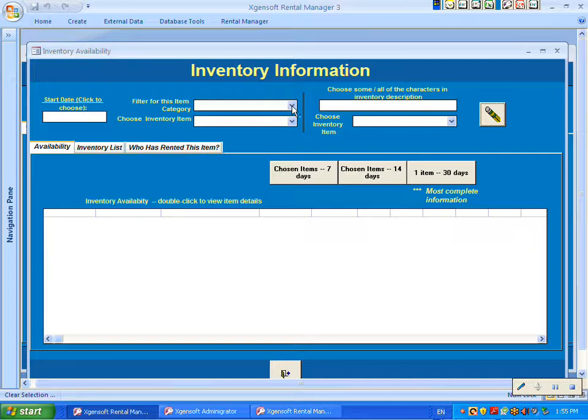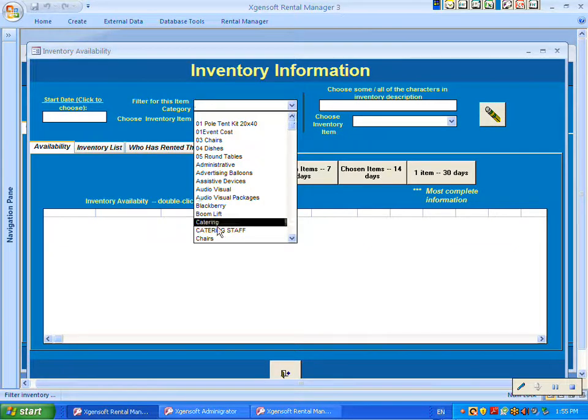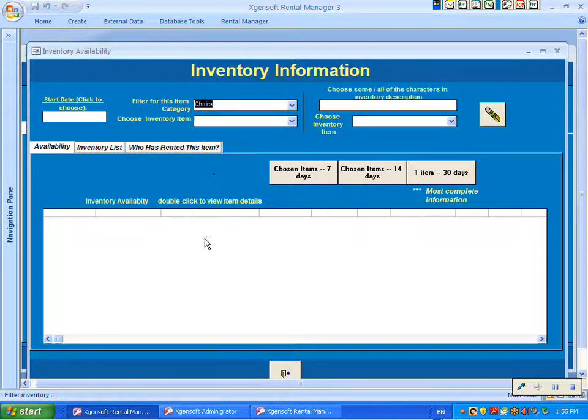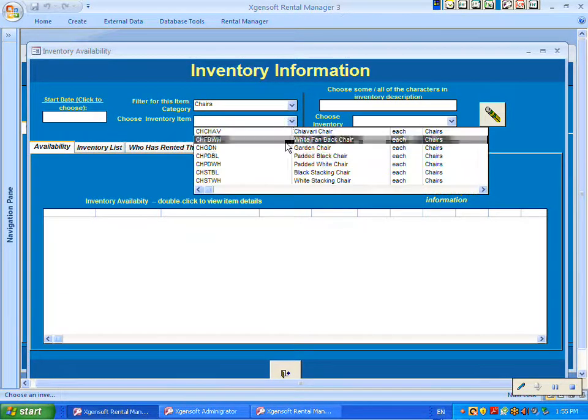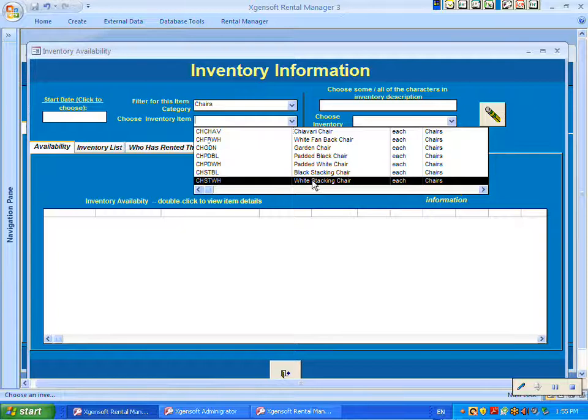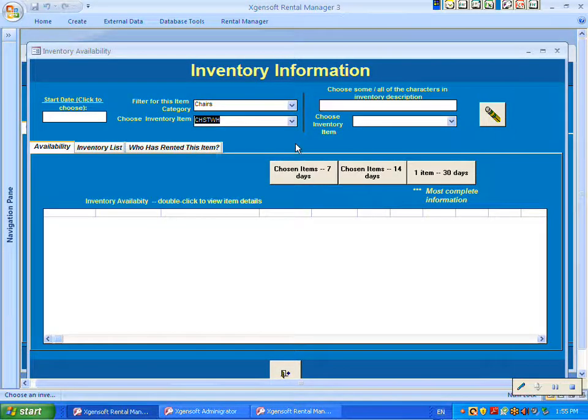I'm going to choose chairs today because I have put some orders into my program so that I can demonstrate this concept to you. So I'm choosing the category of chairs, and now I'm going to choose my inventory item from the chair category, which is my white stacking chair, and I've created some orders using this inventory item.